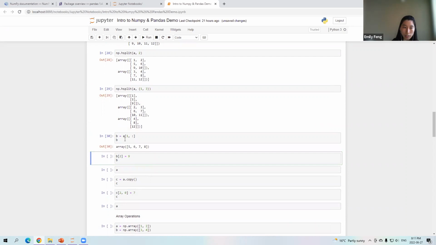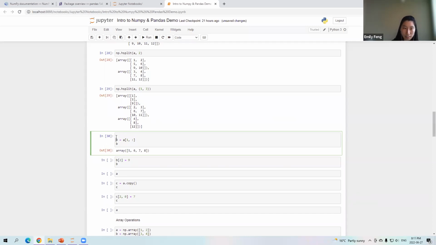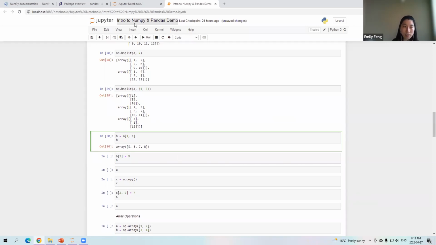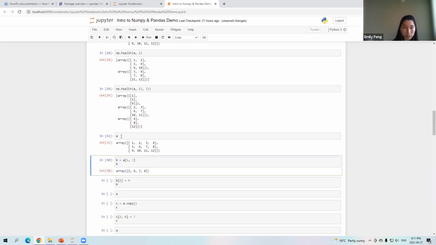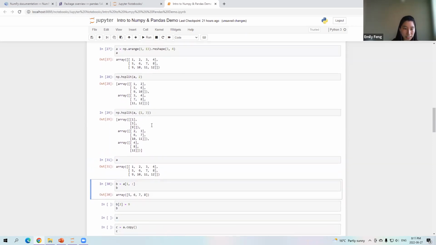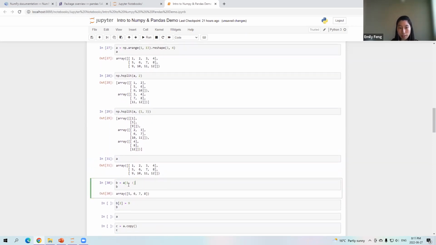So here, I have A, which is, I'll show you what A looks like. Oh yeah, A is just up here, the 2-dimensional array.